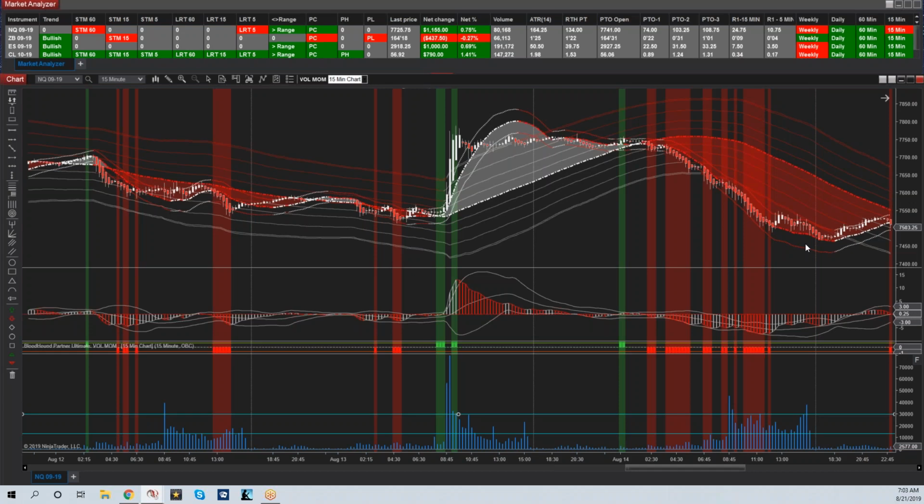I have not incorporated higher time frame trend with this because we're waiting for the newest version of Bloodhound to come out, and that will allow me to go back to the multiple time frames, which I can't wait for. Once we get our multiple time frames in, we can narrow it down even more. But for now, I think adding volume to the mix is a good thing to do. The only way I could corral volume, I don't want to use the relative volume or the better volume. I want to use the momentum volume because I know momentum.